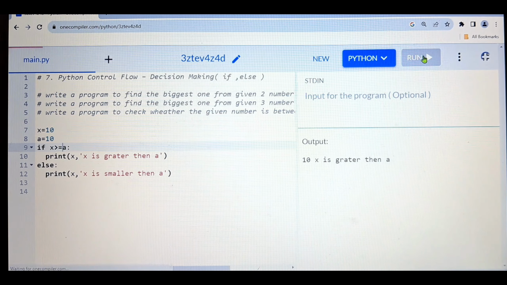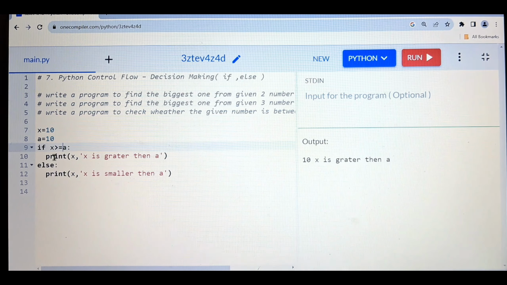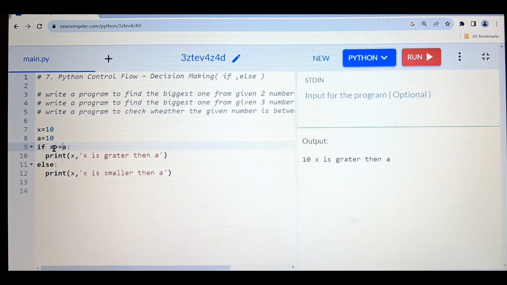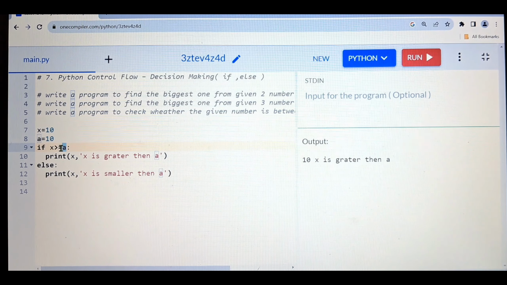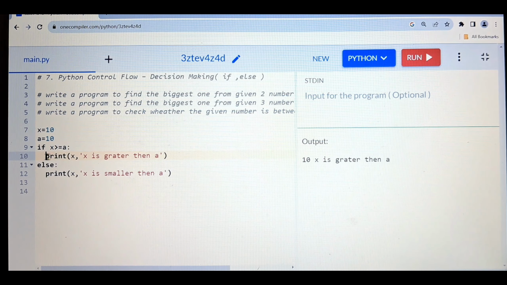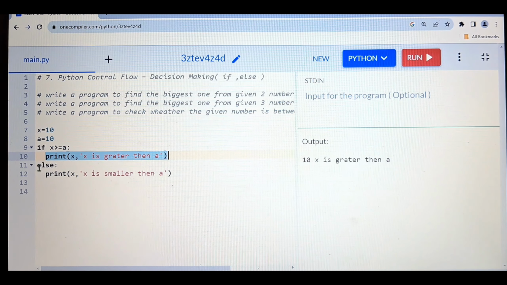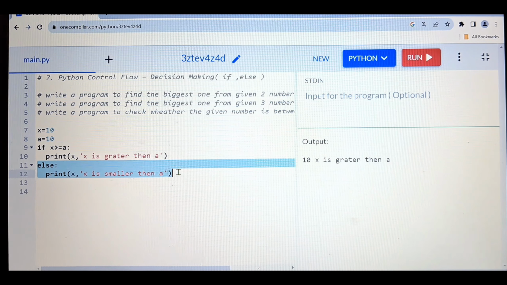One second. See, here I have checked two conditions. First, I have checked whether x is greater than a, and second, I have checked whether x is equal to a. So yeah, x and a both are equal. So the condition is true, and then it is executing this one. It is not going to the else statement. Why?